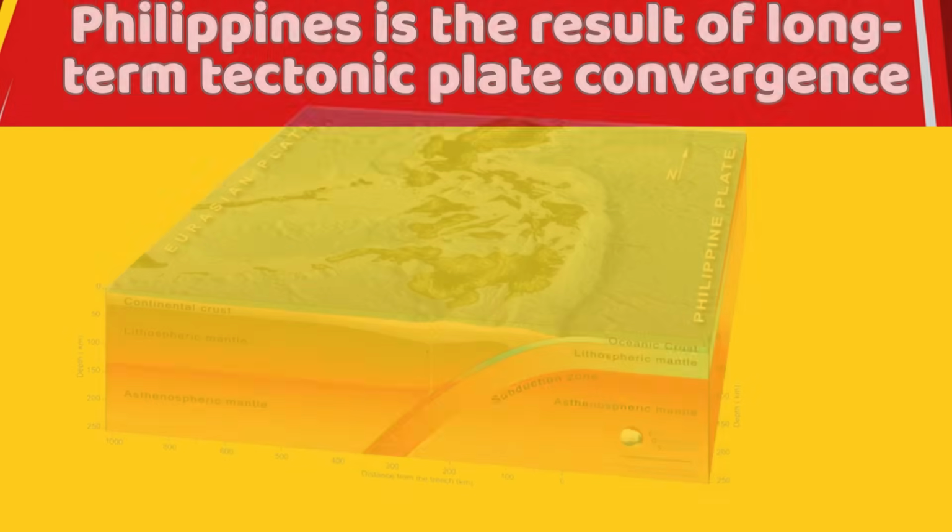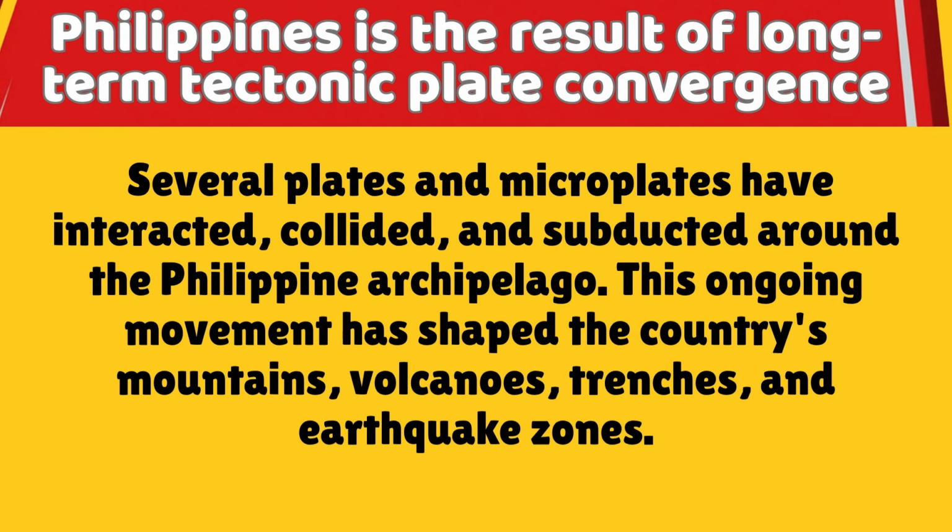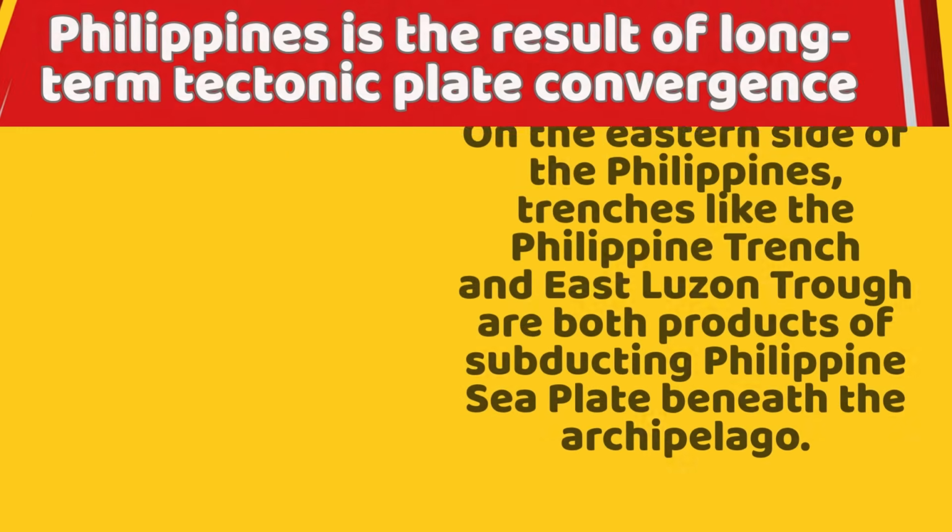The geology of the Philippines is the result of long-term tectonic plate convergence. So as you can see from the picture, the Philippine Sea Plate subducted over the Eurasian Plate. Several plates and microplates have interacted, collided, and subducted around the Philippine archipelago. This ongoing movement has shaped the country's mountains, volcanoes, trenches, and earthquake zones.